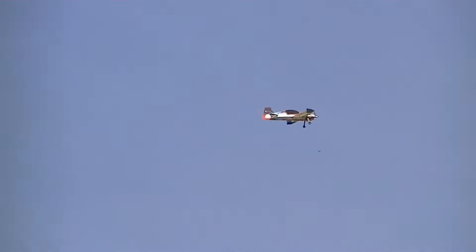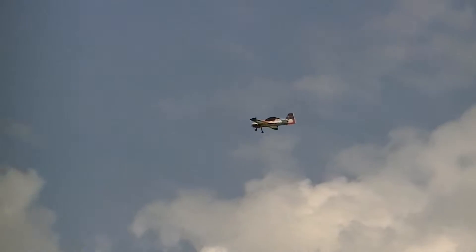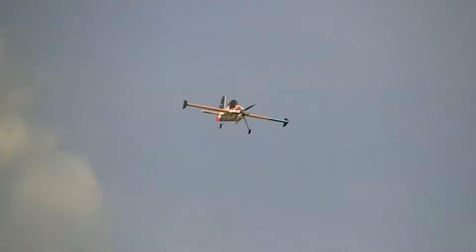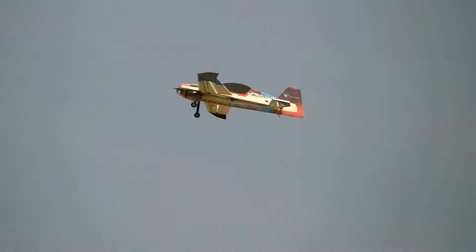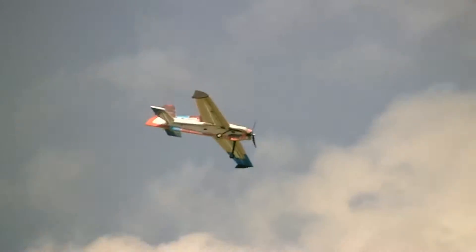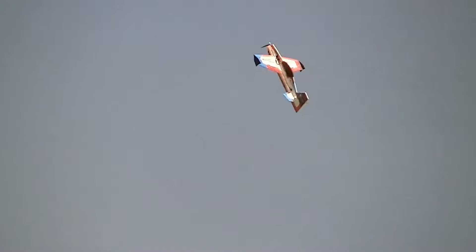How's it flying straight? There you go, nice. Take your time, dude, you got it. Nice, there you go — take your time, buddy, just kind of cruise around with it, feel it out. It'll do a loop in a foot — you got 12 inches, it'll do a loop.